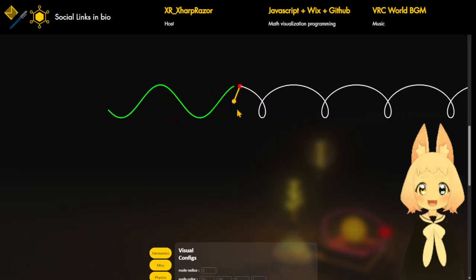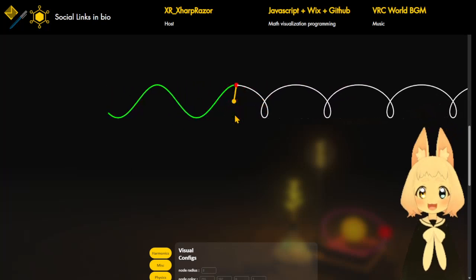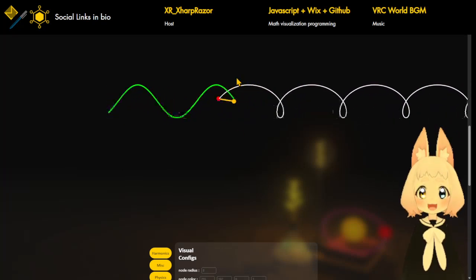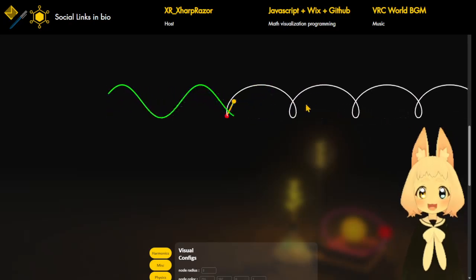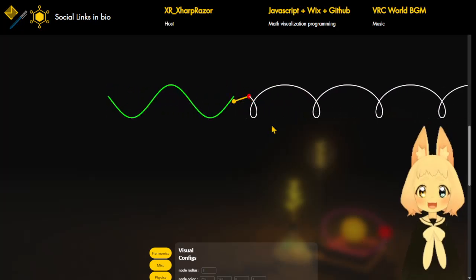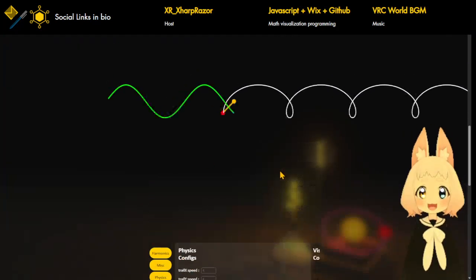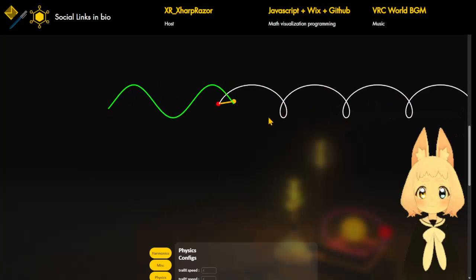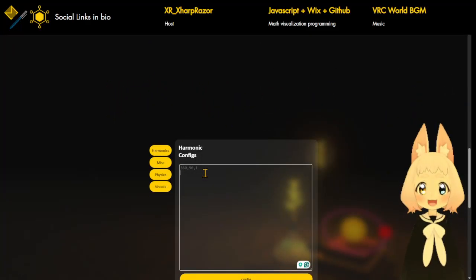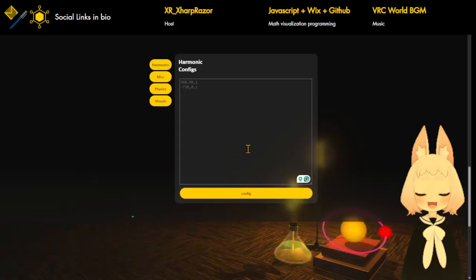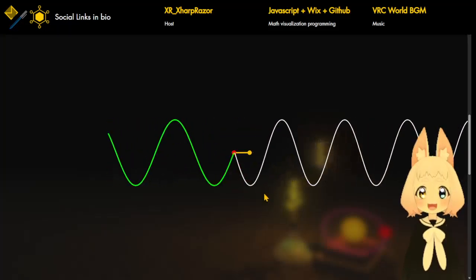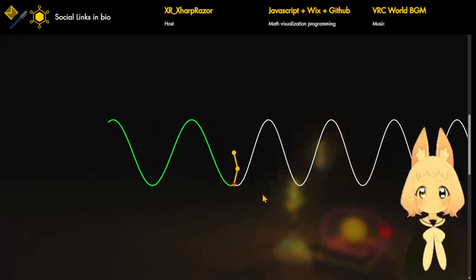For this one, you can see the green one keeps track of its y coordinate, but it always starts at x equals 0. Now the white one keeps track of its x and y position, but right now in physics, we're just giving the white particles a push to the right. So in this case, this is why we need 2 vectors in order to make sure that the red ball is just going up and down. So keep in mind.